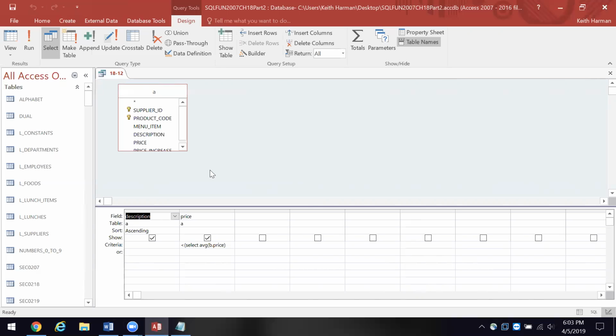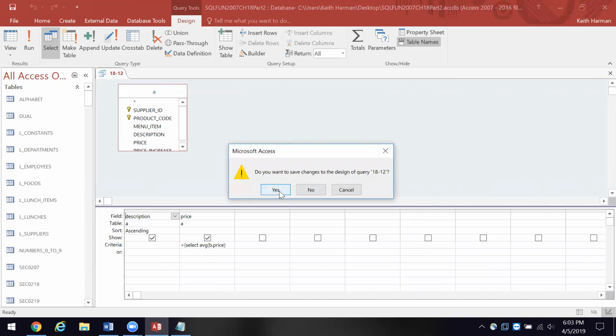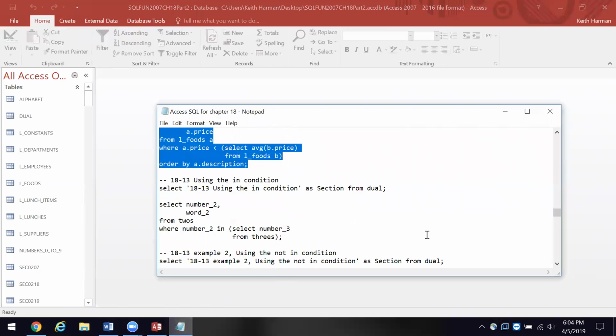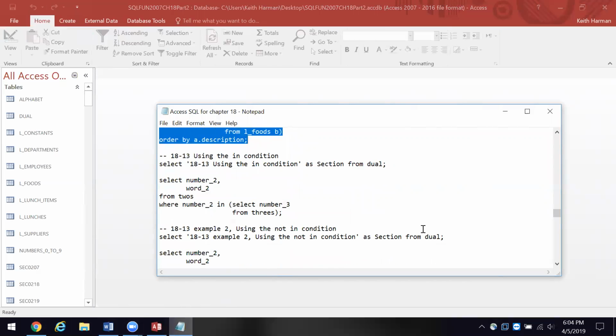Okay, we're going to look over at these subqueries. They talk about them, subqueries, and we'll close this off. And these are going to be subqueries that give us a list of values, and he's got that over there in our text file. Okay, let's take a look at it and note what's going on.